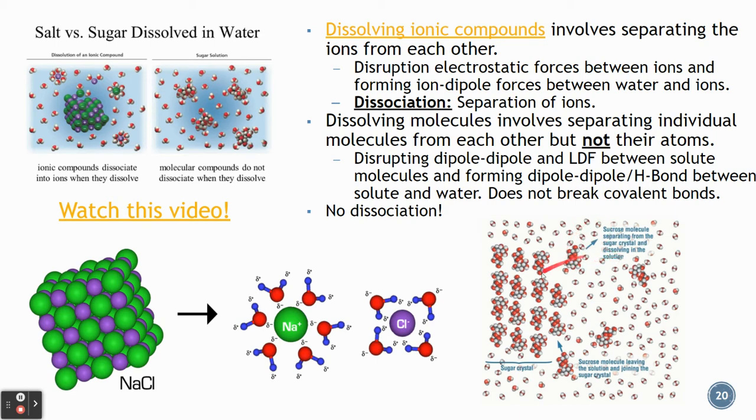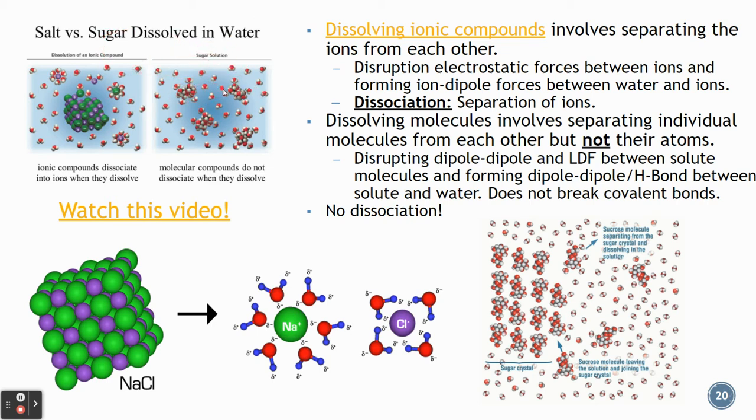So there's no dissociation. Dissociation is really, for example, for ions separating. The Na and the Cl will separate from each other. They haven't decomposed, they've just moved away from each other. So here, the individual atoms of the sugar have not separated. It's just you're separating the individual sugar particles. So water surrounds this, water surrounds this, water surrounds this, but we're not going to break it apart even more. So essentially, both of these can dissolve. Salt can dissolve in water because it's ionic and water is polar. And then sugar can dissolve in water because, well, sugar is polar and water is polar.